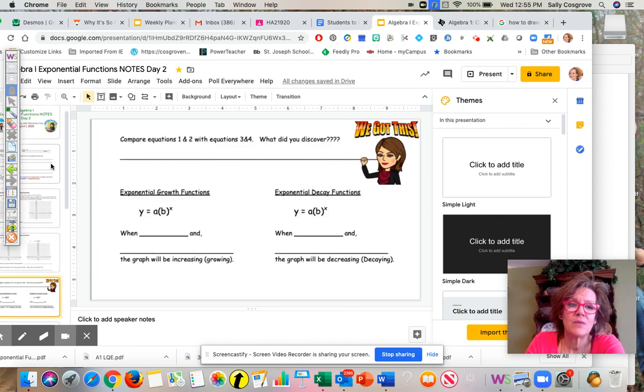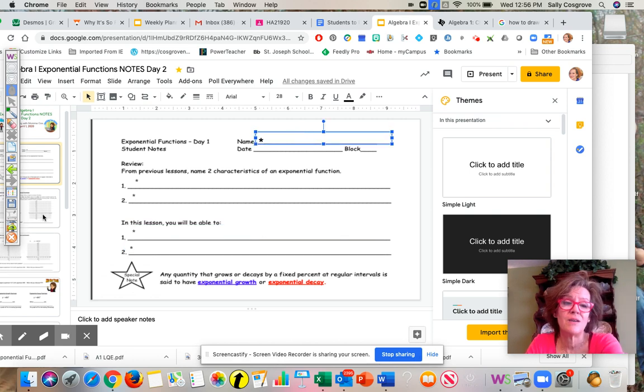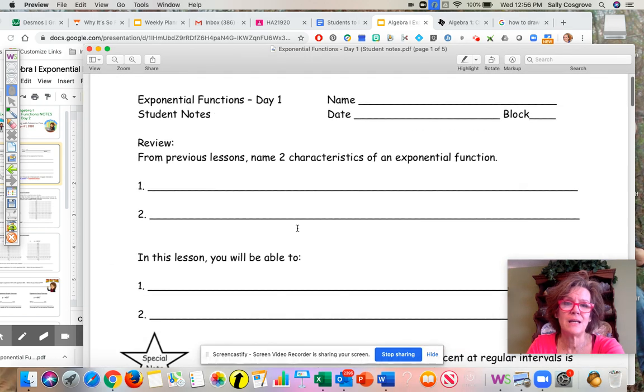And as we work through it, if you will use the editing view instead of present view, I will share it to you this way. And then you will notice that there are text boxes on all of the blanks for you to be able to interact. So you pull yours up and you can watch the video at the same time or press pause and see how that works for you. All right, so we're going to go ahead and get started.